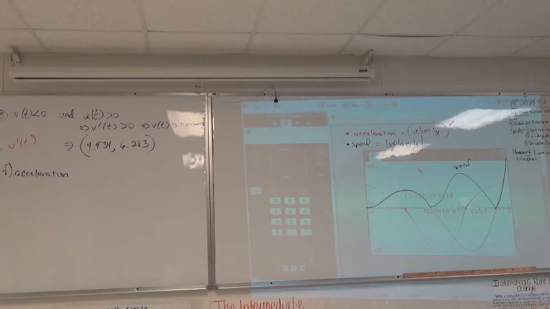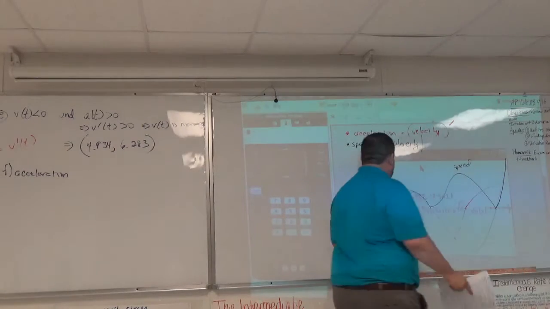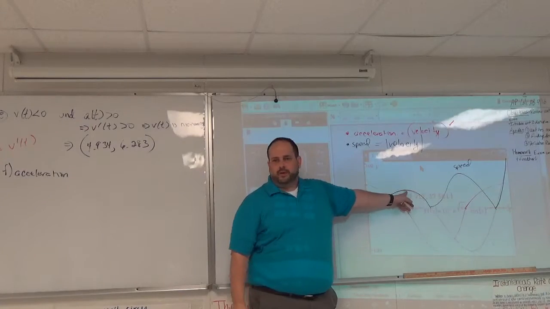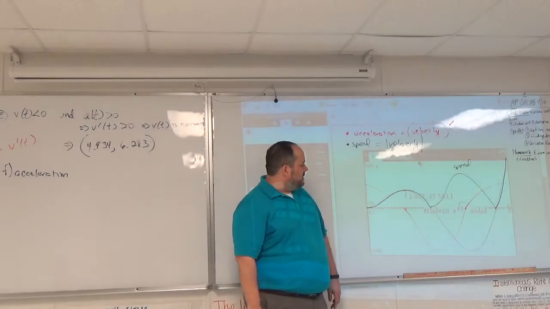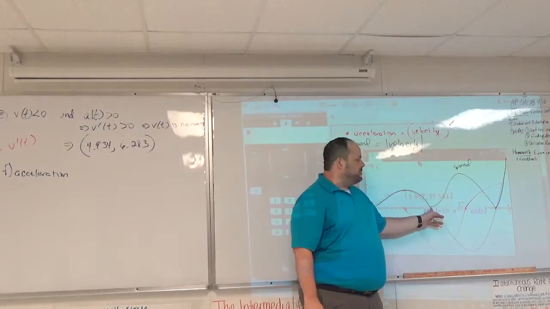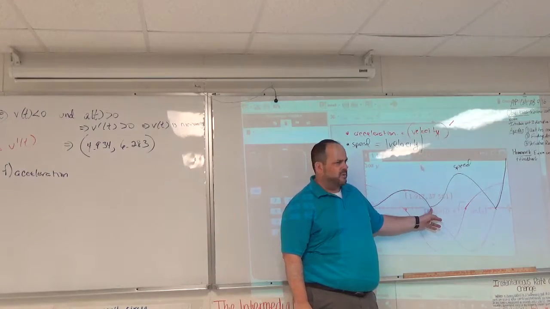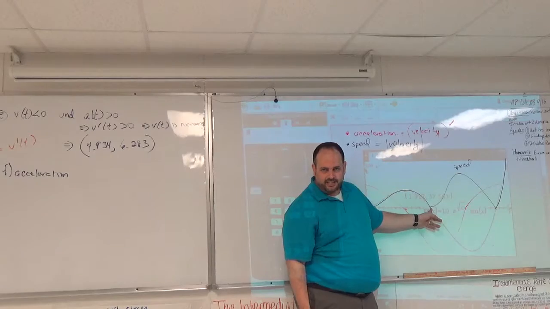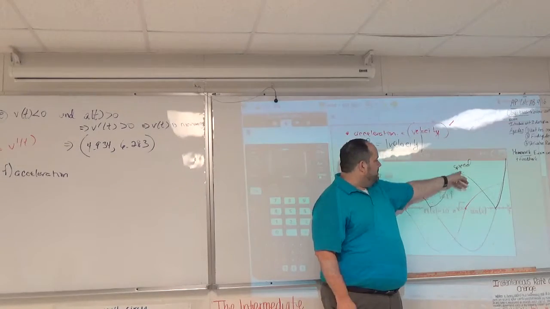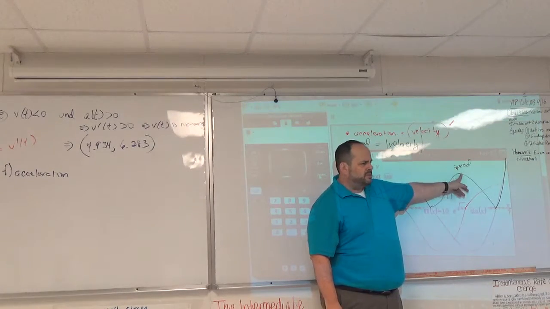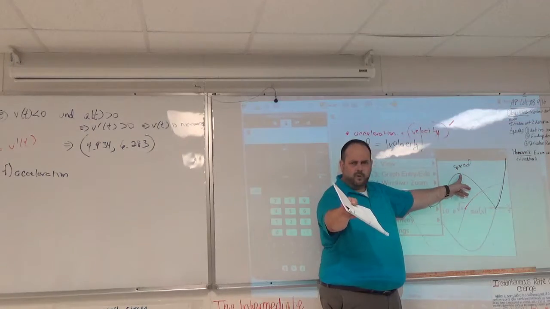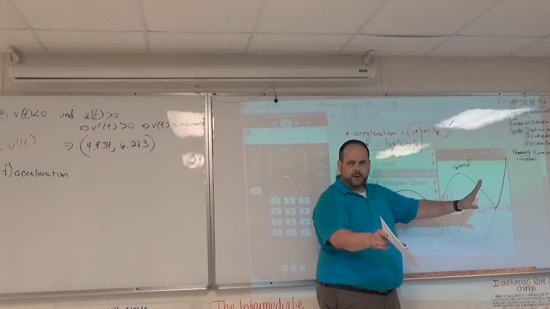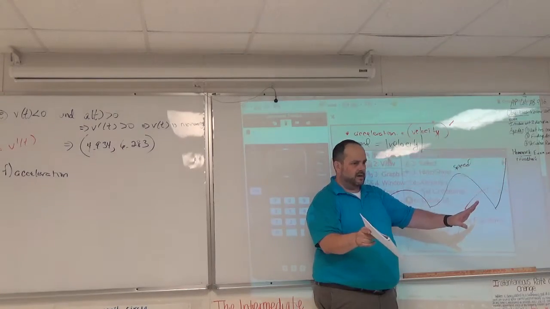Using the speed function, identify the intervals where the speed is increasing. Speed is increasing from 0 to 1.917. Easy peasy. Speed is also increasing from wherever this root is. Is this 3.14159? Yes, otherwise known as pi, up to where we have a maximum. Where's the max? 4.934 maybe? Yeah. Everybody okay? Go with that. Everybody good?